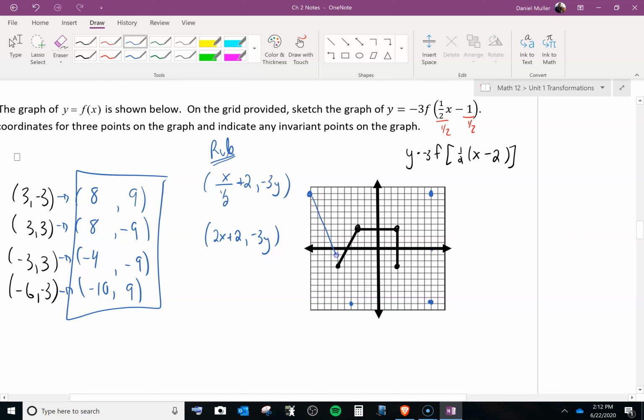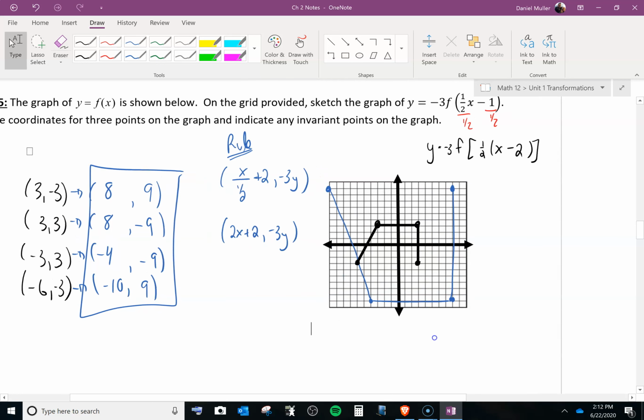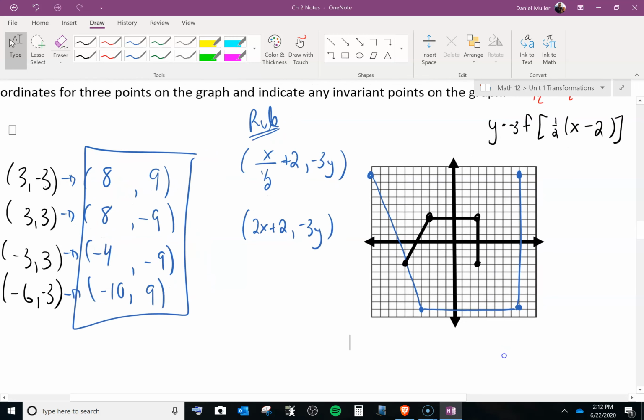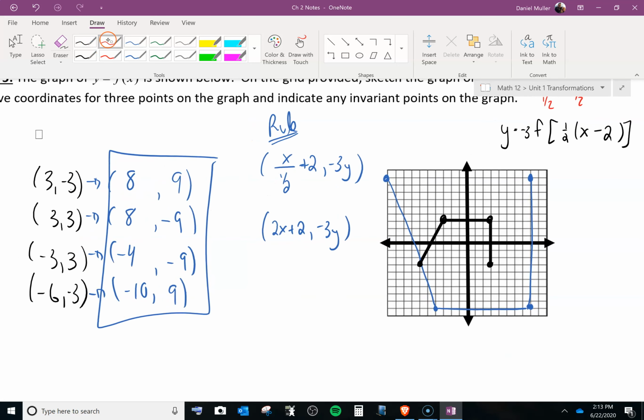So I get this giant thing. I connect the dots how I wrote them. So top to bottom. So from here to here to here to here. So be careful on how you connect the dots. So that is what my graph looks like. If you want to, pause it and take a look, though the answer key is already there. It's good to write down, just to get in the habit of writing down the rules.